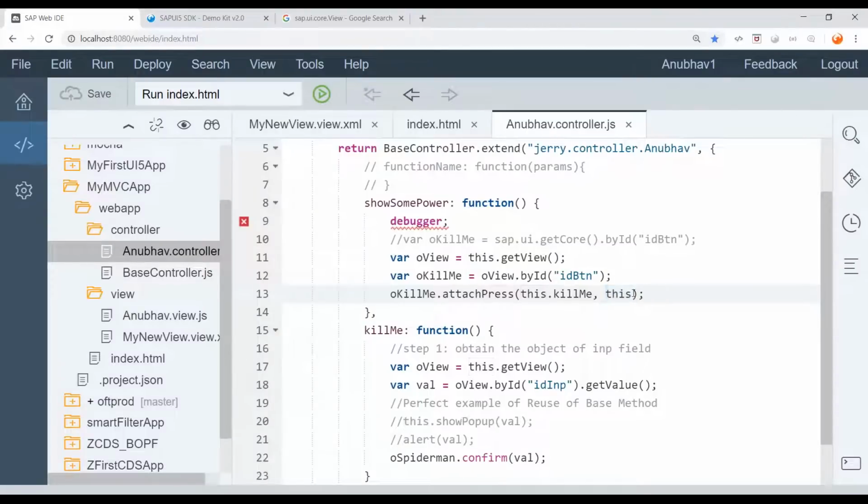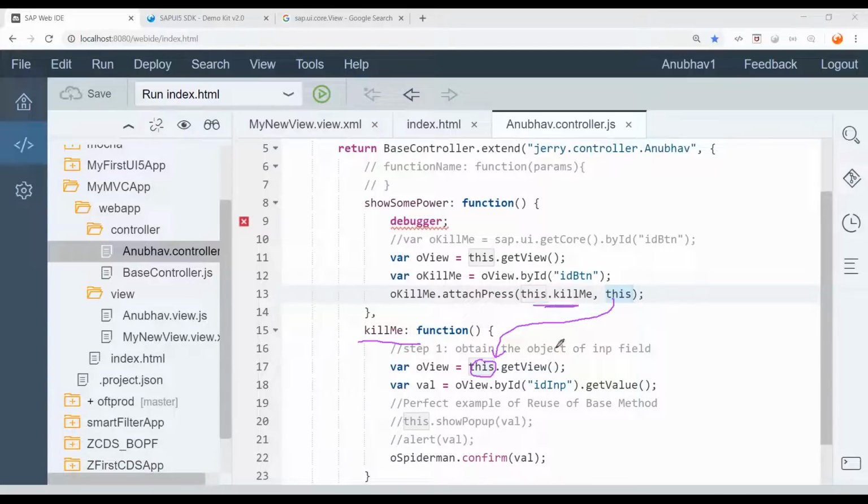You have to pass it separately, always, in case of JavaScript attaching. Whenever you're attaching an event handler using JavaScript code, whether it is in the view or in the controller, you should pass this pointer separately to the event handler method, to tell the system that this pointer is representing the controller object.